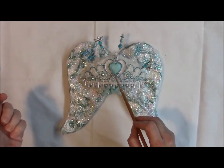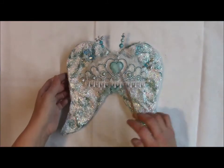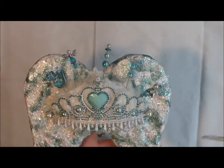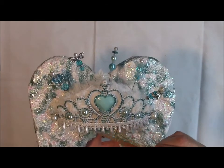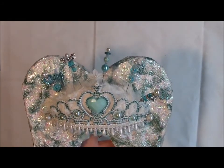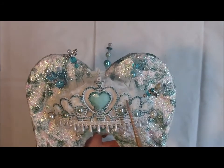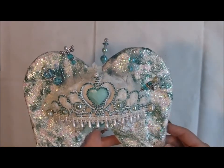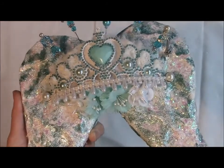If I can't find something to fit there, I can mold it and do it the color I want and put one in. So that's what I did. That's a resin piece that I had made for that. Behind here is a shiny material that I glued on there from a wedding dress. And in between here are tiny little rosettes that I cut off of a rosette trim, and I just stuck them there. And then under here I have flowers from Julie's store.